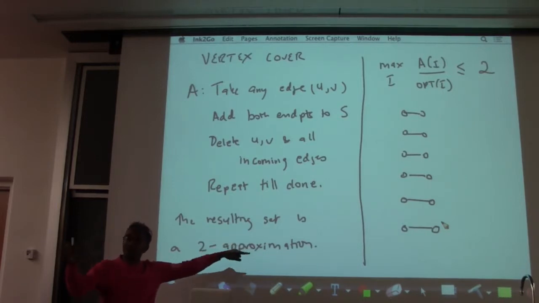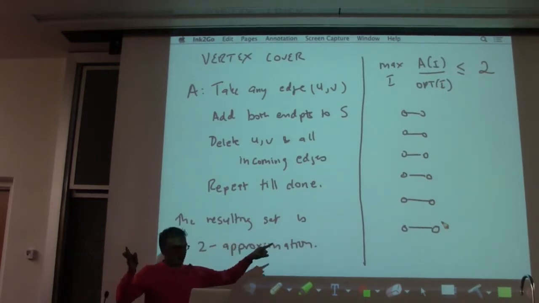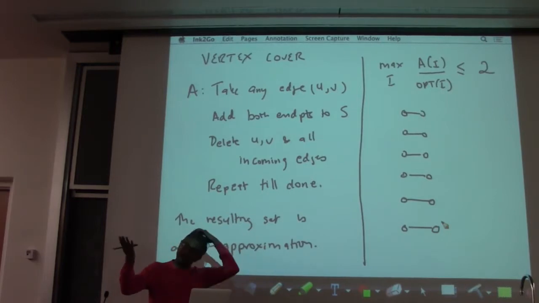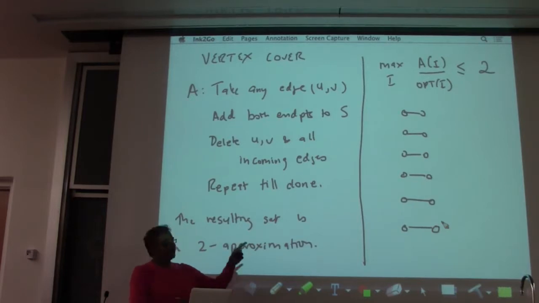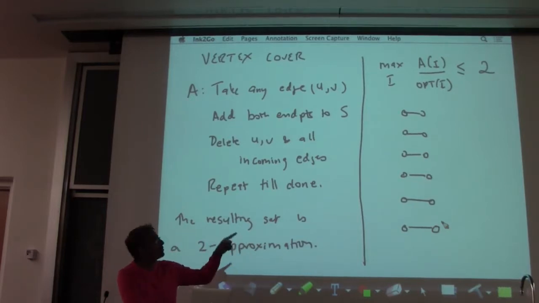So maybe I jumped too quickly on you. It's a vertex cover. Can you say more about what you're claiming about this being a vertex cover? So by these nodes we have covered all the edges. All the edges. Which means that every other edge in the graph touches one of these edges. Otherwise, I could have picked one. Right? What is such a matching called?